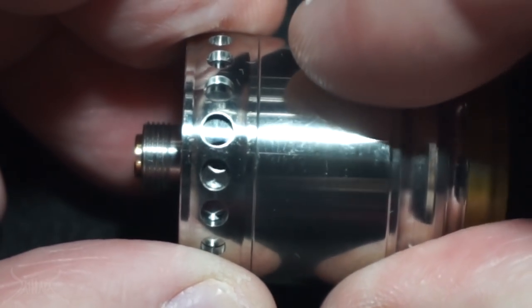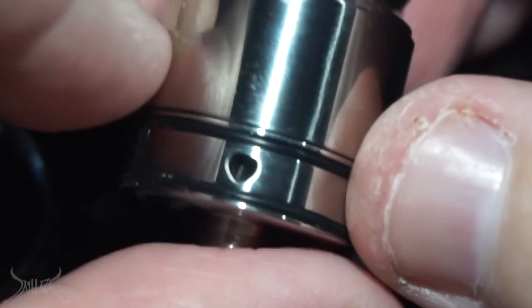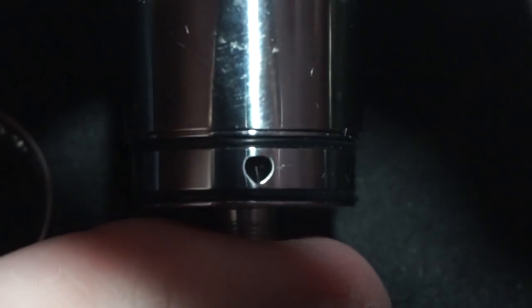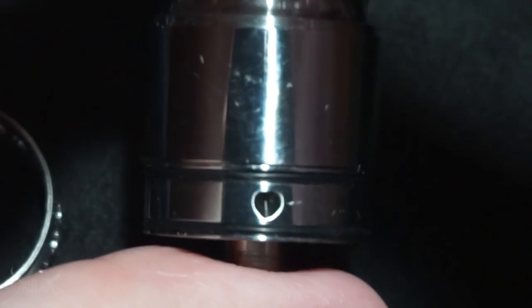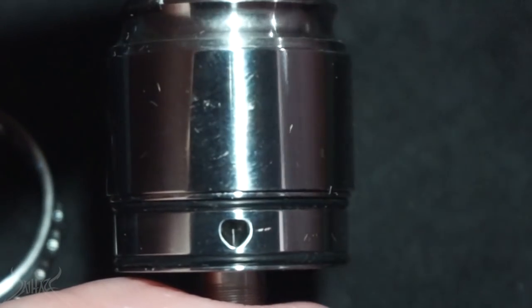Again, the airflow is what's unique with this. This airflow ring comes off, and as you can see, it has this kind of heart-shaped airflow. Funny thing is, when you take the airflow control ring off and you inhale it, it's not super loose, but it's nowhere near super tight.